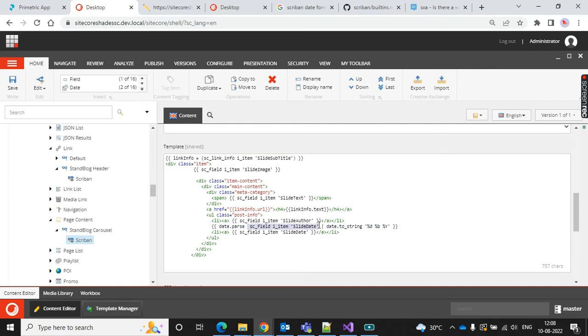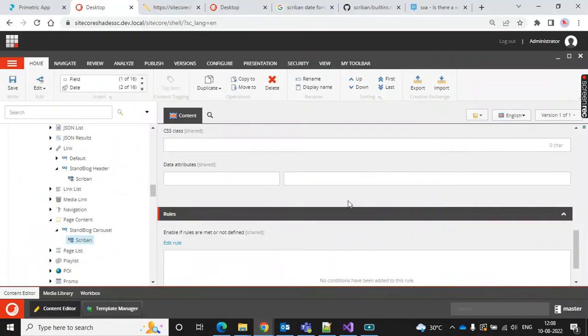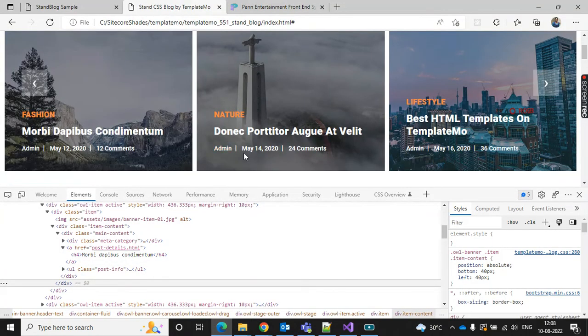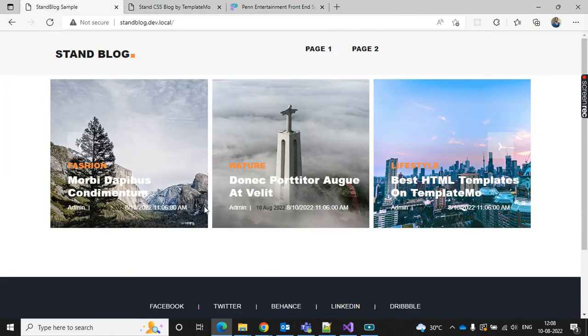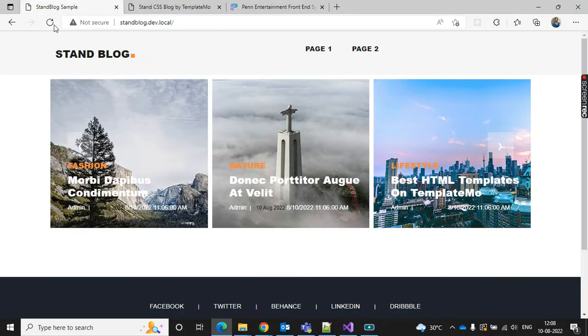Okay, so take it here, and then add more line, and date string equal to this one. So we can use the date string here, then refresh. Okay, so here I can see 10 August 2021, May 12, 2021. So we need to do some changes here. First, we have to show the month. The month is second. So let's change to D and then B and then save and then refresh.